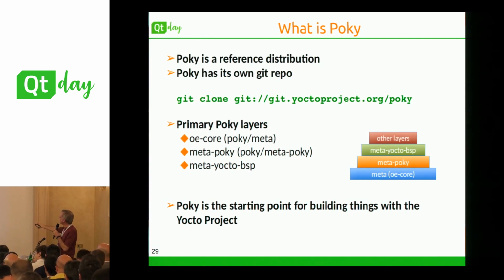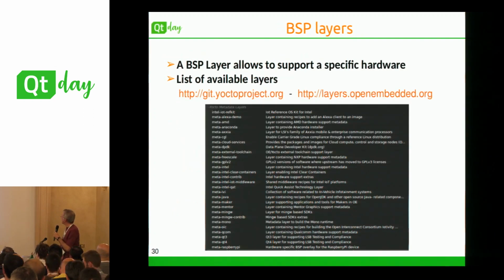So, for example, how can we start using it? Very easily. You need to git clone the basic component, which is done using this command, and you get all the layers needed to start with the system. And this is only the starting point. Starting from there, you can go inside these two web links where you have the list of the several layers available for the Yocto project and OpenEmbedded system.